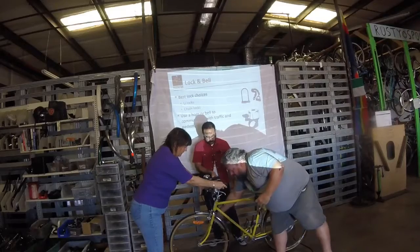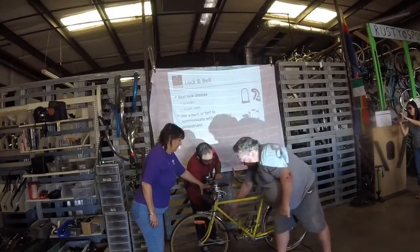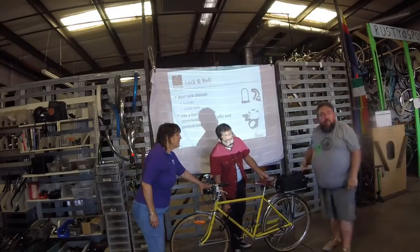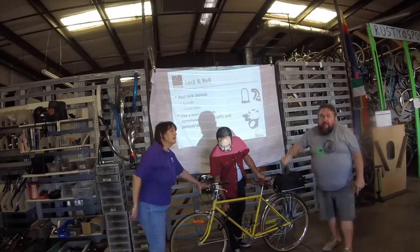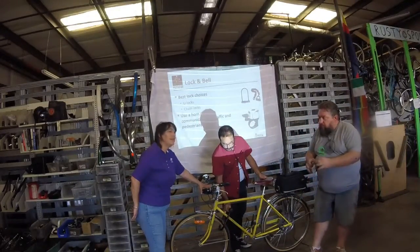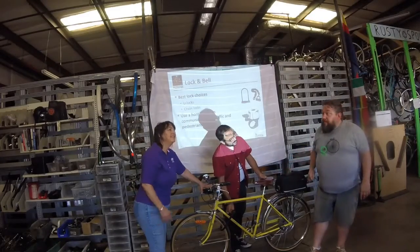Ideally, you come through the wheel, through the frame, and the bike rack — get it all together. And if you really want to be super secure, a second short U-lock to lock your frame to your bike. Sometimes I'll use my cable lock, which isn't very effective on its own, but it's a secondary lock. Sadly, we've had lots of club members lose bikes — they just get snatched out there. And matching the color of your bike to your lock is optional.